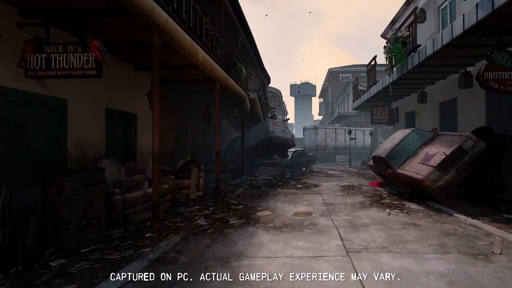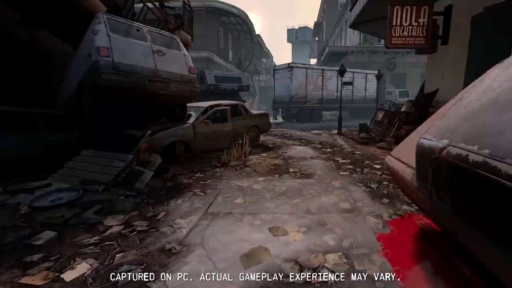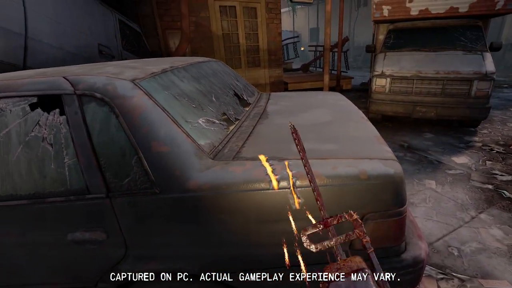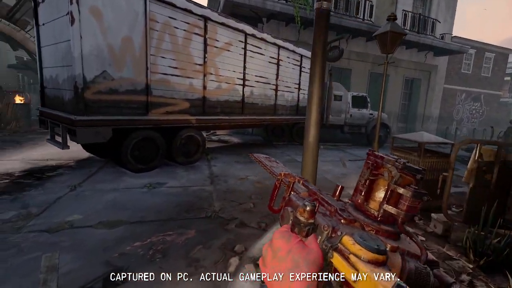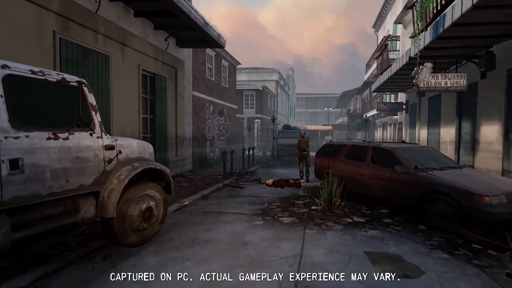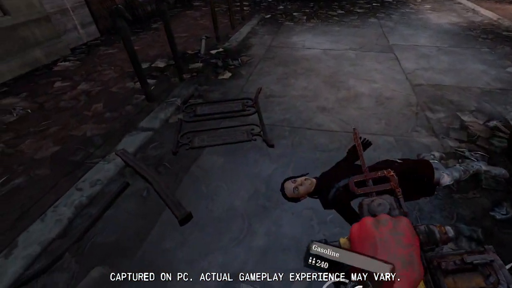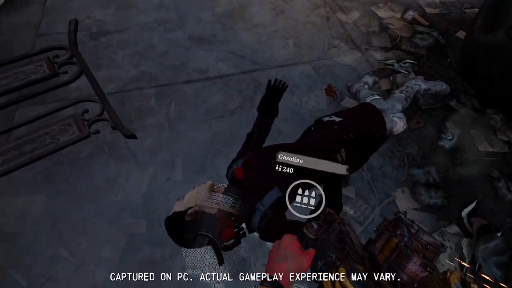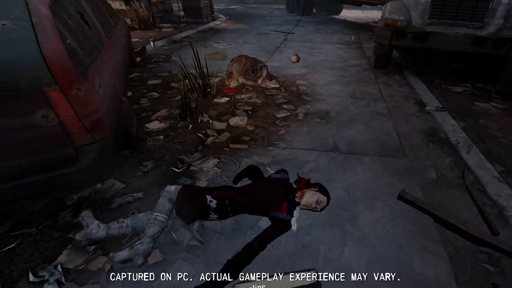Alright, here we are at Bourbon Street, and we're going to check out how the chainsaw handles in combat. Let's start it up, see if we can answer some questions. Like, what's it do to cars? That's pretty awesome. We got another volunteer over here. Looks like it interacts with the environment pretty well, too.